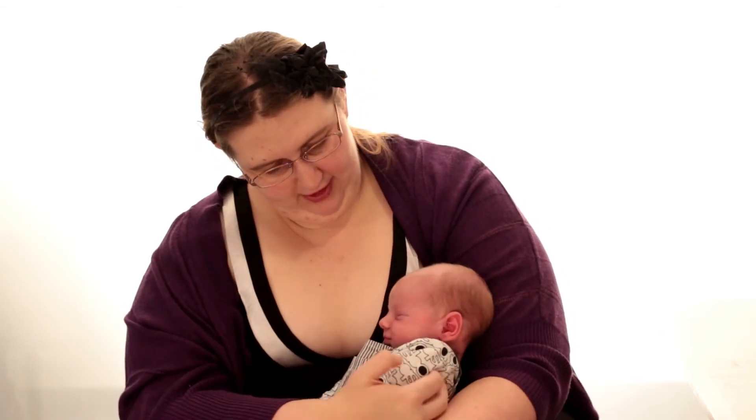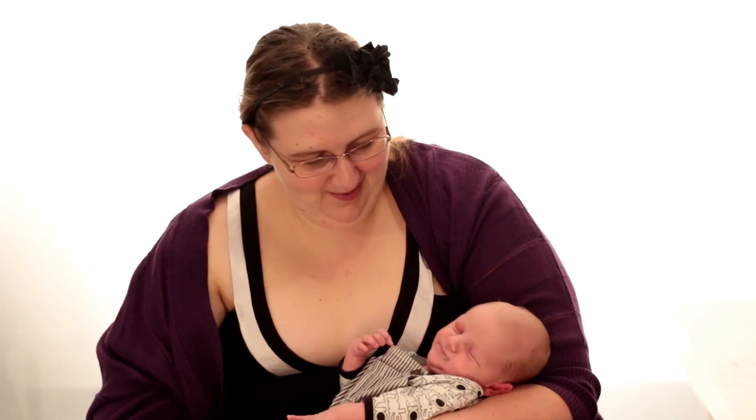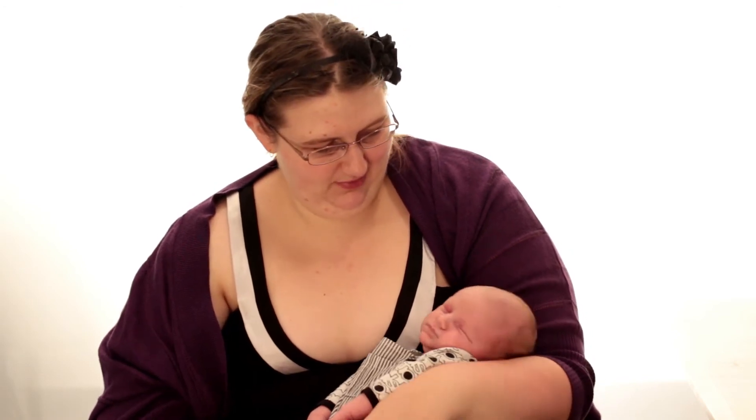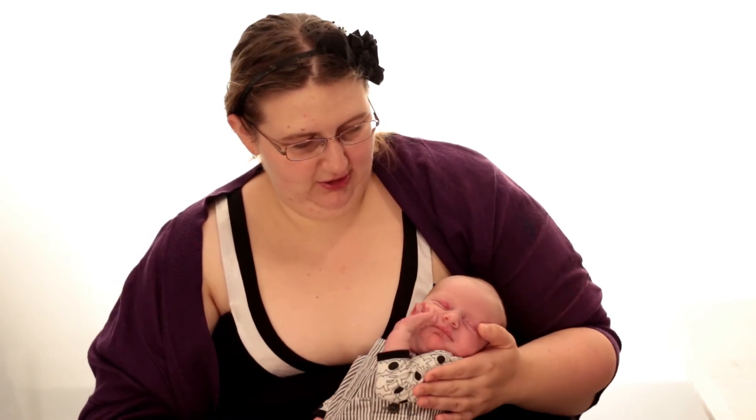Sometimes after one side you have to wake him up for the other side. I've just been singing him a song — you just hold him up and go 'wakey wakey baby, wake up the baby.' He might actually wake up from that. He seems to enjoy it; he's alert and almost smiles when you do that. He'll immediately stop crying if you sing to him. He really loves singing and attention and being talked to.